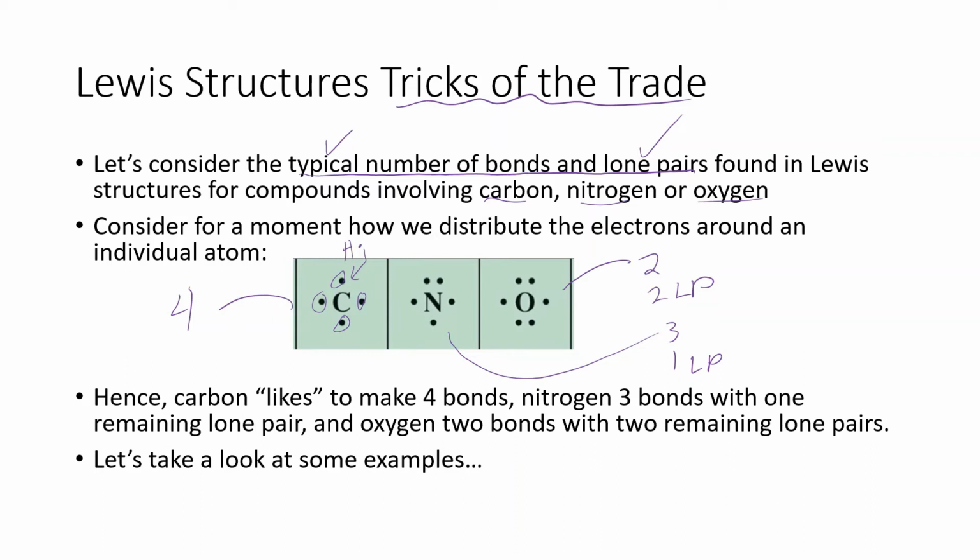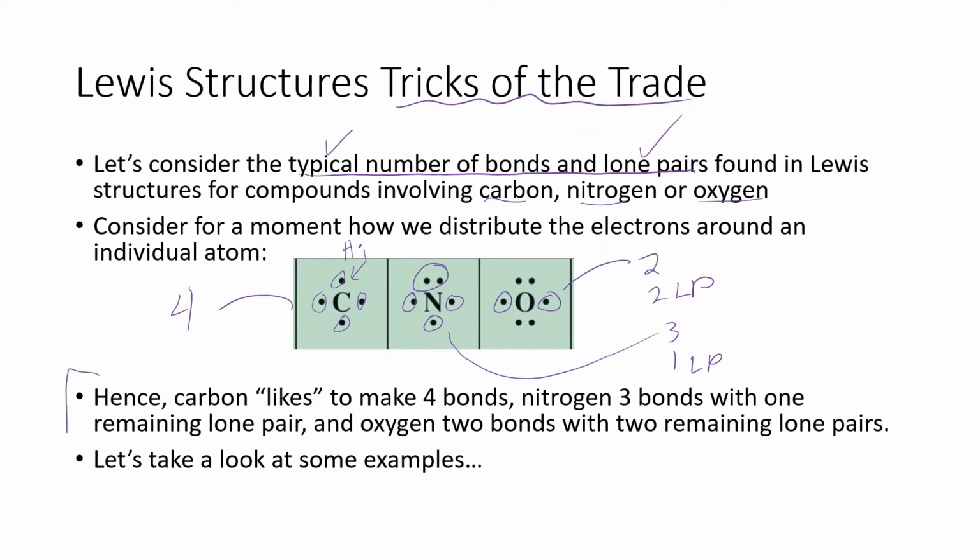bonds. If we move on to nitrogen here, nitrogen has these 3 single electrons that are available to make 3 covalent bonds by sharing a single electron with another element. And it will have a remaining lone pair because we know nitrogen has 5 valence electrons in total. I think you should be starting to see the logic here. Oxygen typically is going to make 2 bonds and have 2 remaining lone pairs because these 2 single electrons are available to be shared with the atoms of another element.